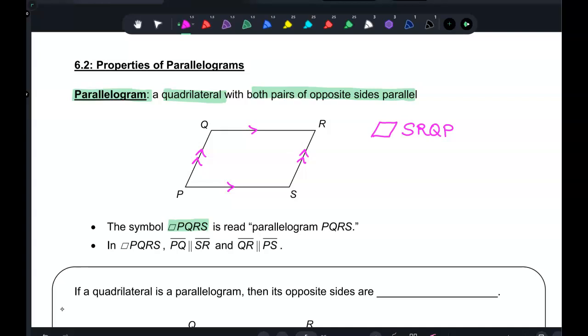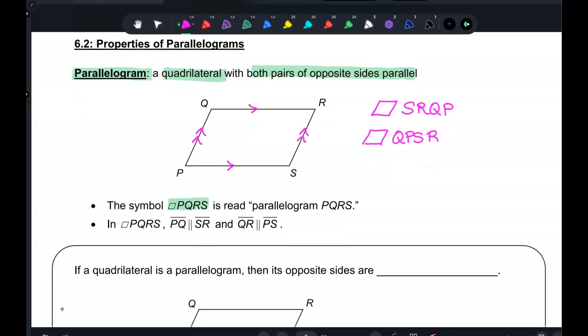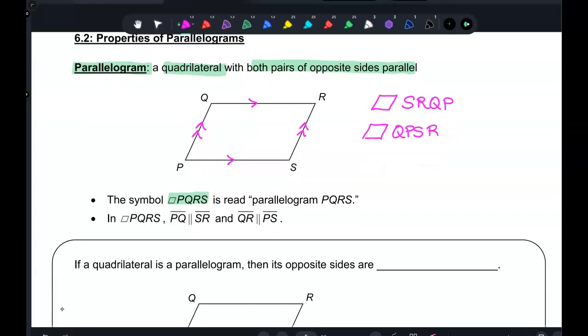You start with Q and then go, yeah, you could call it Q, clockwise is PSR, QPSR. That's fine. Which is counter and which is clockwise? Well, how does a clock usually go? This way. So we say this is clockwise, PQR. And then this way is counterclockwise. It's just a different way to name it.